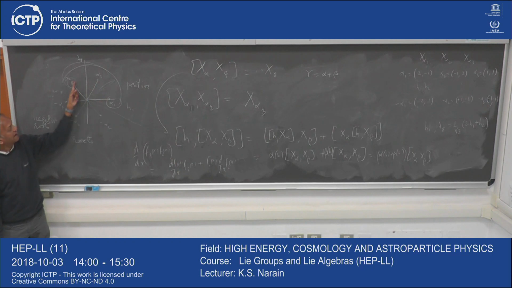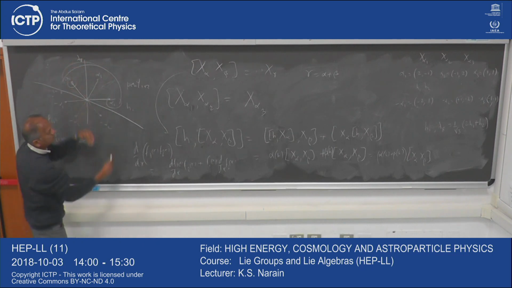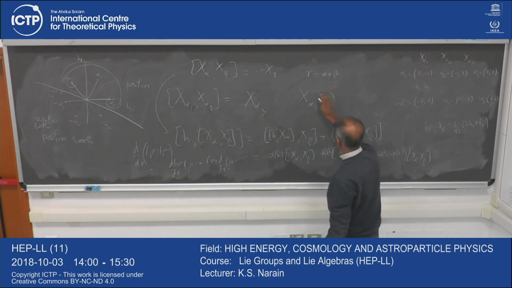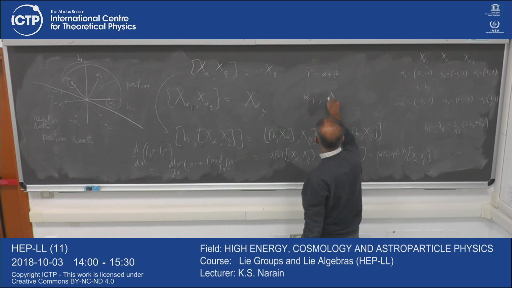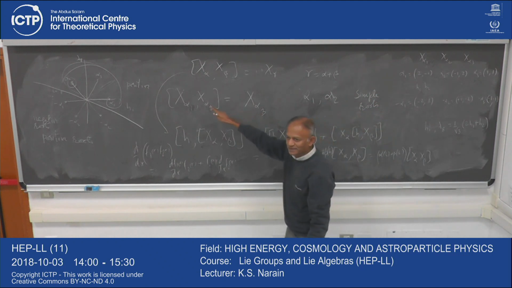So we call these simple roots. This is again a terminology. So in this particular choice, this is positive roots. In this case, we call X alpha 1. So alpha 1 and alpha 2, we call simple roots. These are called simple roots. Simple in the sense that other things you can construct from there.